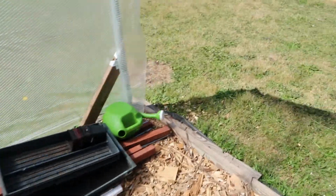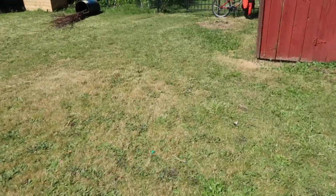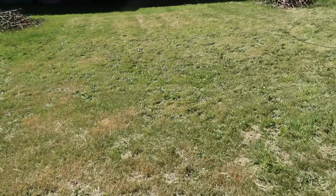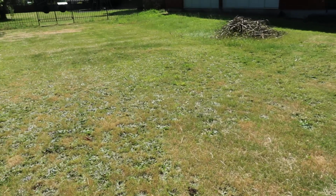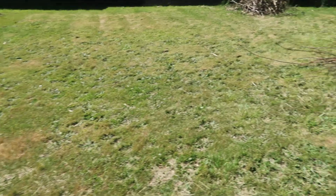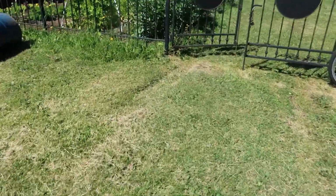So let's continue. I don't want to make this too long. So we're coming out, and I've said this before, but I just want to emphasise it. This is what the whole place looked like when we started, and we've got a good deal more to do.